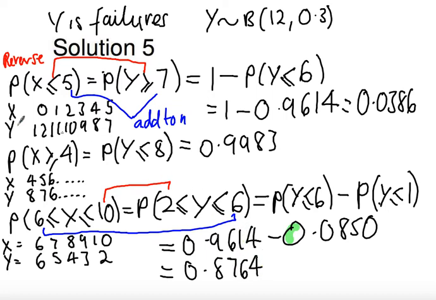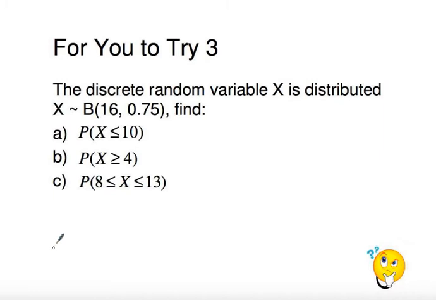Okay, well, aside from my little slip here where I did 20 instead of 12 for some reason, I hope that all made sense, because what we have now is an example for you to try. The discrete random variable x is distributed binomially where n is 16 trials and the probability of success is 0.75. So I want you to calculate these probabilities using a reverse distribution. So pause the video at this point, and once you're done, resume the video and we'll go through the solution.